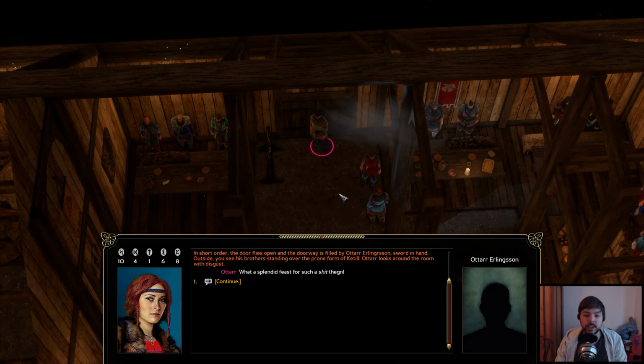Oh, great. So maybe he started a fight. In short order, the door flies open, and the doorway is filled by Otkar Alringsson, sword in hand. Outside, you see his brother standing over the prone form of Ketil.